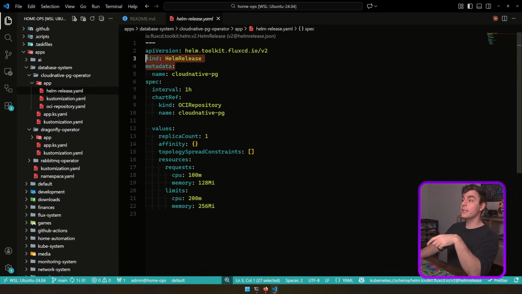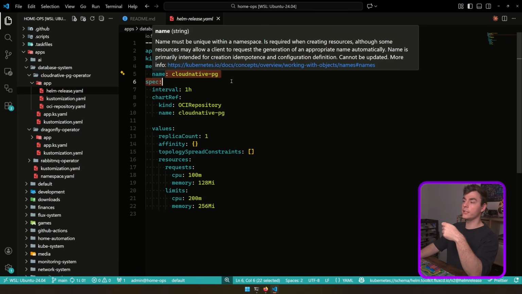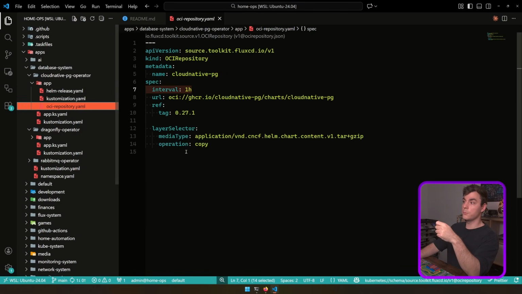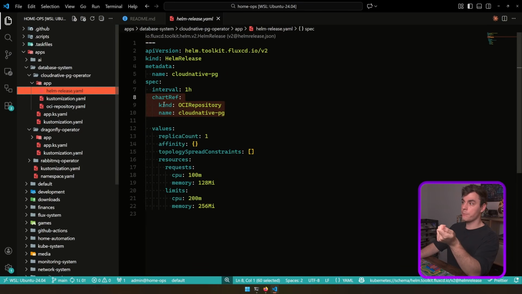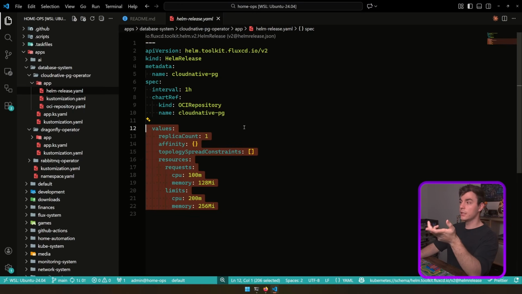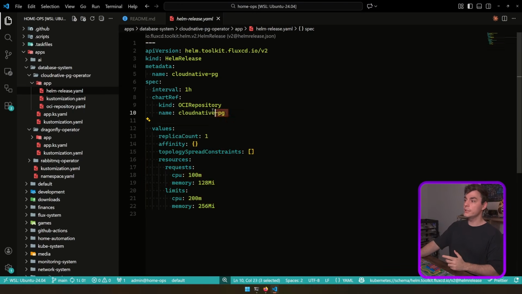Then I have a Helm release object handled by the Helm controller. I'm calling it cloud-native-pg. I'm referencing the OCI repository the source controller pulled earlier, so this one right here. And then I'm applying the Helm release with these values. So essentially, this is a helm upgrade --install on this OCI repository with these values.